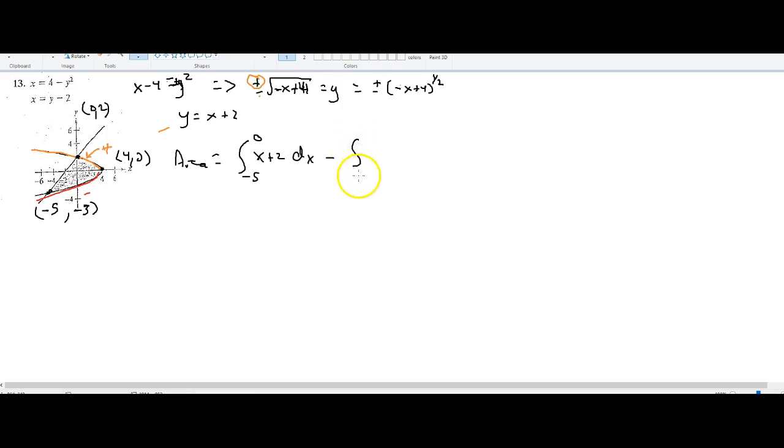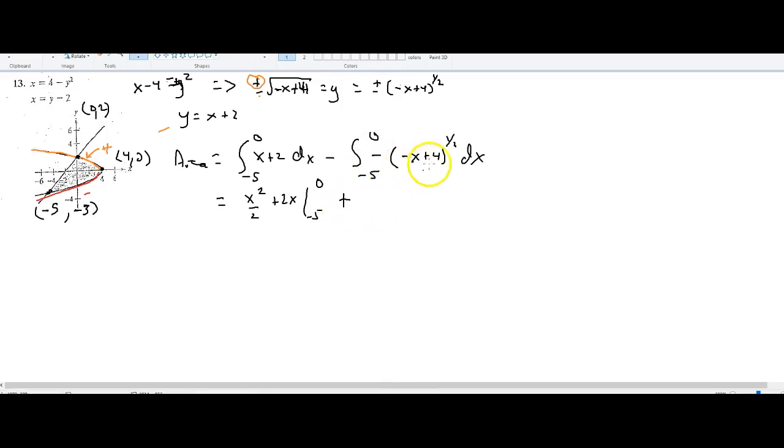Minus, and then I've got to do from -5 to 0, and then I've got this ugly thing. Now I'm doing the bottom curve. The bottom curve we agreed was the negative curve, or at least I told you that, and I hope you remember that. So this is going to be negative, and it's going to be negative x plus 4 to the 1/2 power dx. All right. So starting over here, I start to clean up my mess, hopefully. I'm going to get that this is x squared over 2 plus 2x from -5 to 0. And then I've got a minus sign here, a minus sign here. That makes a plus, okay?